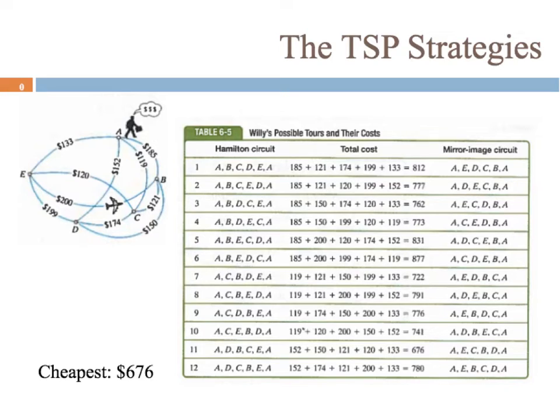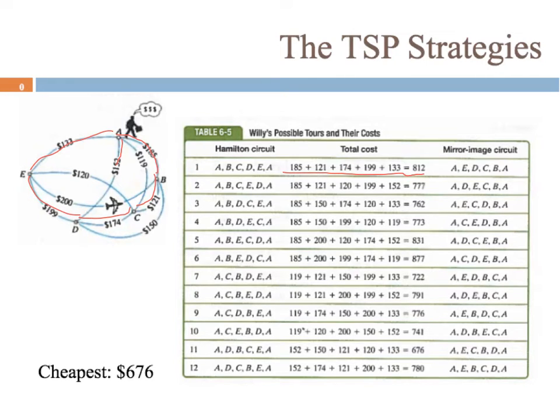Okay, and we don't have the time, at least in this video, to work out every single one, but I'll show you how it's been done at least. So notice how if we start at A and go A, B, C, D, E, and then back to A. So we take all those weights and we add them up here. That comes out to be 812.